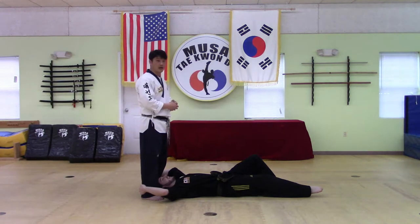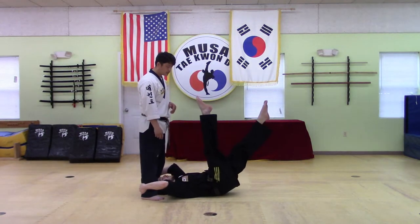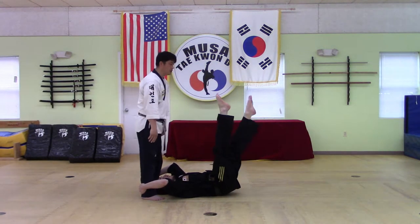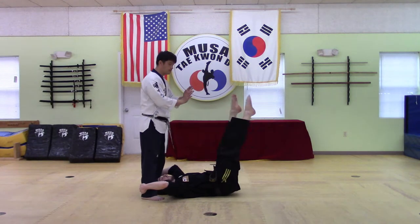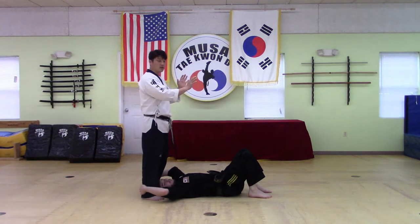After 20, we're going to do it a different way. Now we're going to do it all the way up high, so your partner can use their hand. You tap it on in, and my other foot doesn't have to go all the way down. Just switching up high this way, and another 20. Good job. And then all the way down, and then touch the hands.